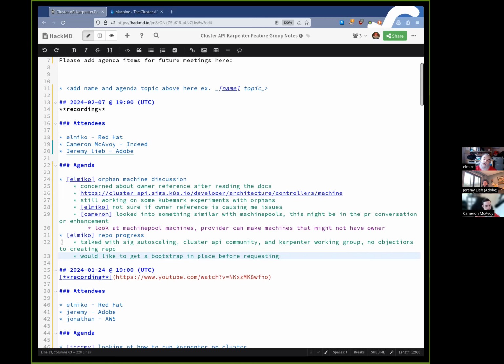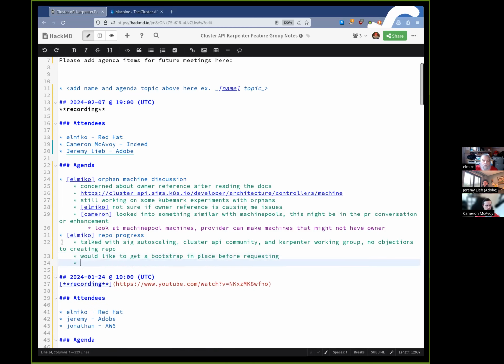But given what you said, that makes me think that I should lean more towards making sure that the bootstrap we have in place is something that, when we start the code, there's actually something you could run in your cluster, like a Helm chart or some sort of manifest, so that a user could just come to the repo and consume it if they want to try to start operating it, even though it may not do anything necessarily to begin with. That would definitely make it easier, and maybe make it easier for other people in the community to test it out too.